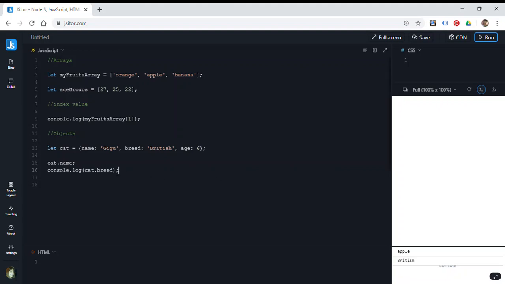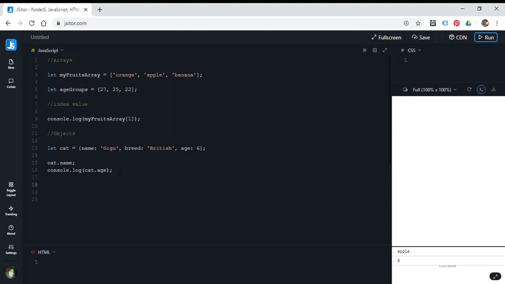Had I written the age, cat.age, it would show in the output console.log as 6. So this is called the dot notation: the object name dot the name, dot the breed, dot the age, whatever items are written here. I will be doing more examples later on, so don't get confused.